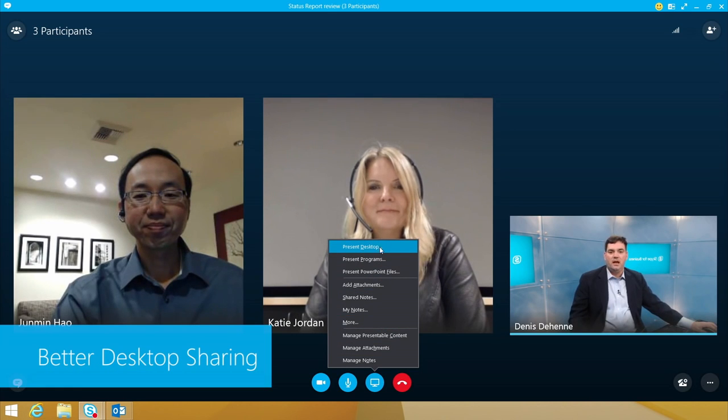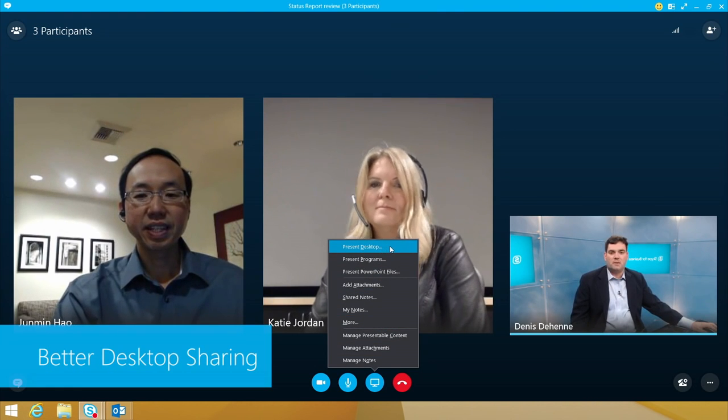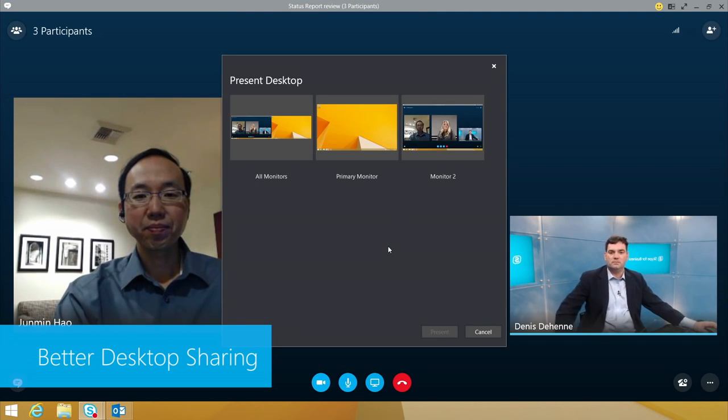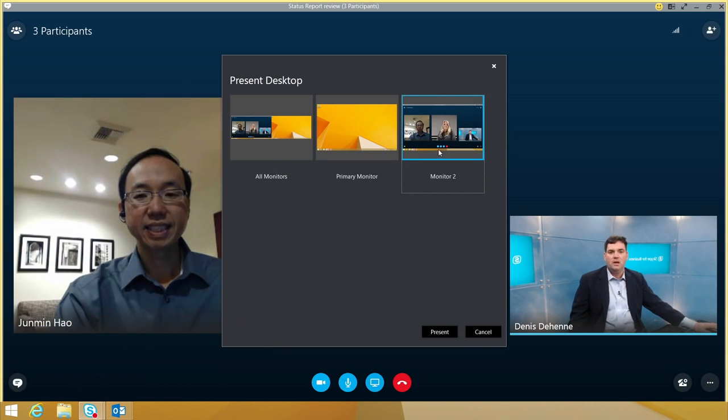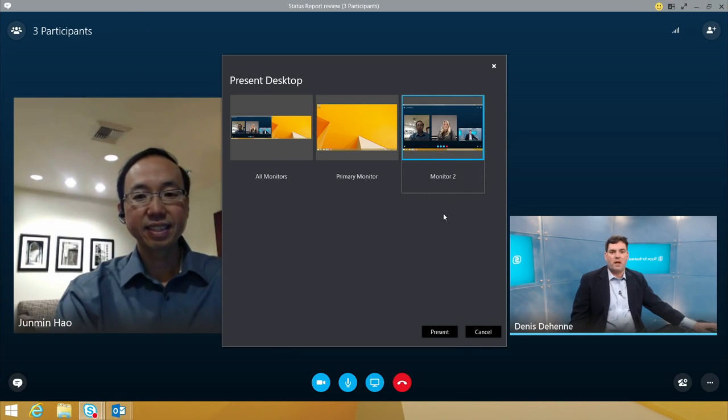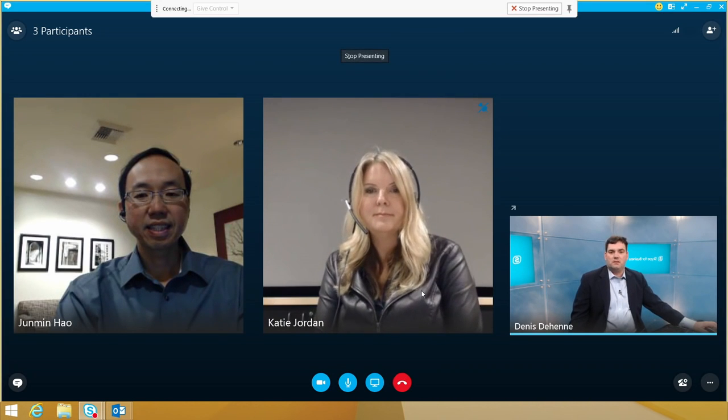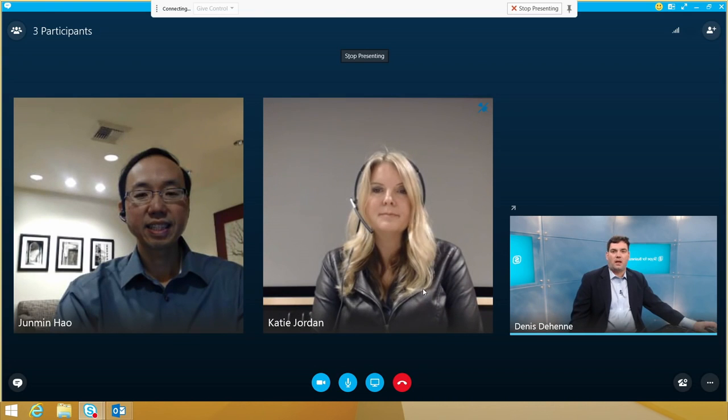As you can see, I'm coming in. I choose Present My Desktop. Using my desktop to share, I now get this heads-up display, and I can choose whichever monitor I want to project, and I want to choose this one. It actually shows me the yellow band around it that I'm going to choose. I press Present, and at this point, my presentation starts to connect, and in just a second, you can see that it says currently presenting.